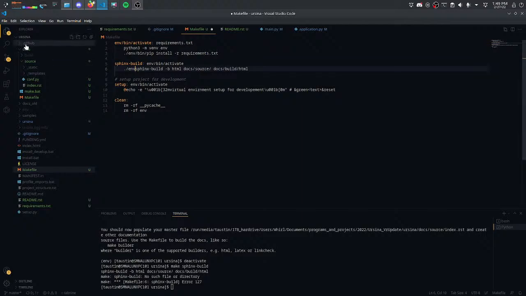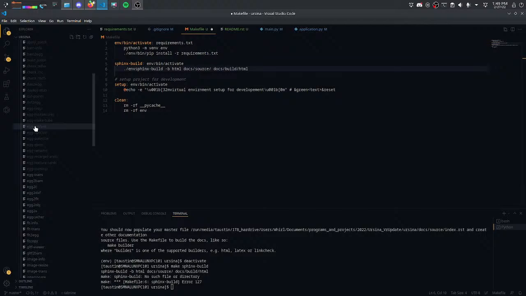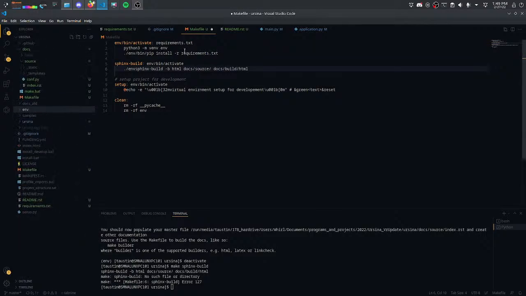Did that edit the environment? Maybe. Who knows? Could have. Dot slash env slash bin slash python 3 dash m.